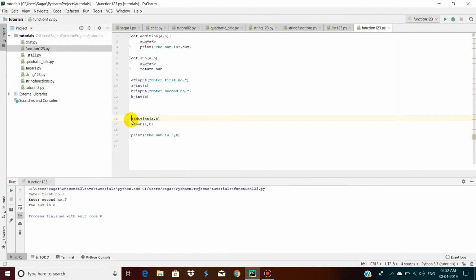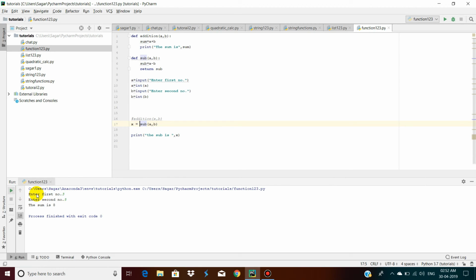So first of all, the addition function is called. So for this program, let me just comment this. Addition function is not called at this time. The subtraction function is called. The parameters given to this function is a and b, which is inputted and is now integer. So these parameters will go here because the function sub is defined here. It is saying sub equals to a minus b. This will be calculated, and in the next statement you would see return sub. So it will return the value of sub to this function, and so the subtracted value would be stored in the variable x. So now when we'll print the subtraction, it should give us the answer.